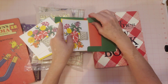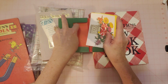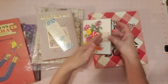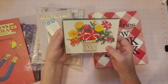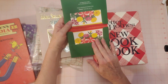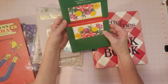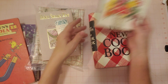I'm going to be very careful with this little container or package that they came in, because I already thought that this could be a cute little journal. It's got little pockets already built into it, a little spine here, and a cute little cover. So I guess I would maybe orient it this way so that when you open it up, the pockets would be here and here. But because the picture is this way, I think I would probably try to orient it this way and just maybe put some coffee dyed paper or writing paper or stationery and things like that in here. But I think that would be fun to turn this into a little writing notebook.